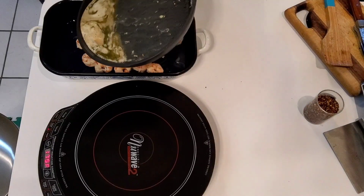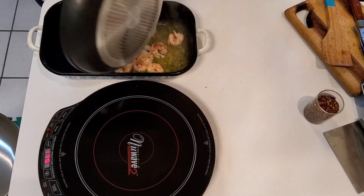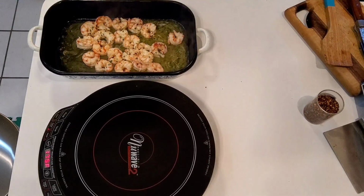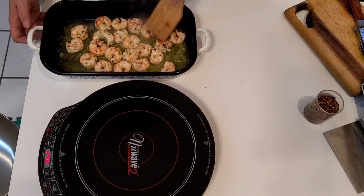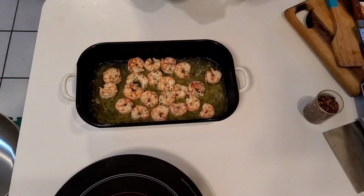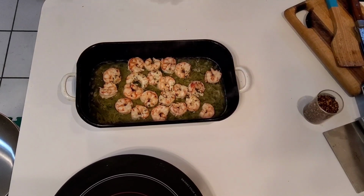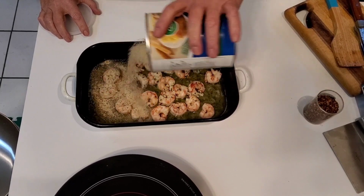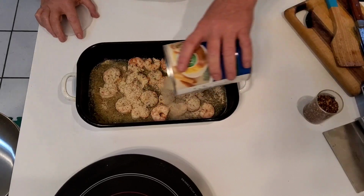So now we're just going to pour this on here, right over on top of the shrimp. That's how easy that is. Put that on the stove. I don't want to burn myself. So we'll do that. Move that out of the way, bring that up a little bit closer. And then we're going to sprinkle some breadcrumbs. Reasonably generous. And then it'll be in the oven 15 minutes.